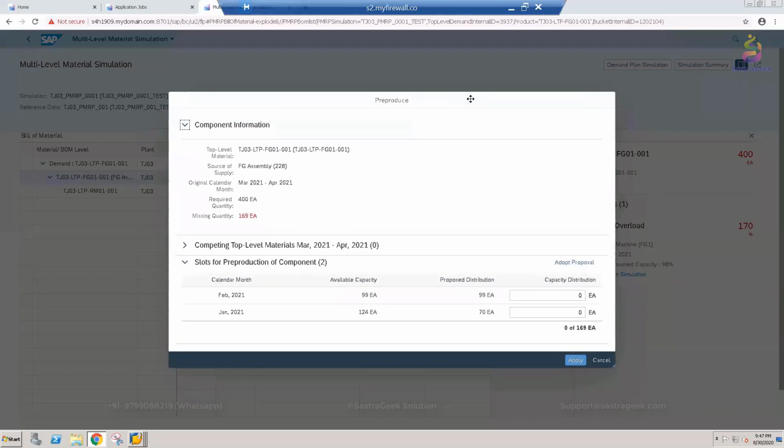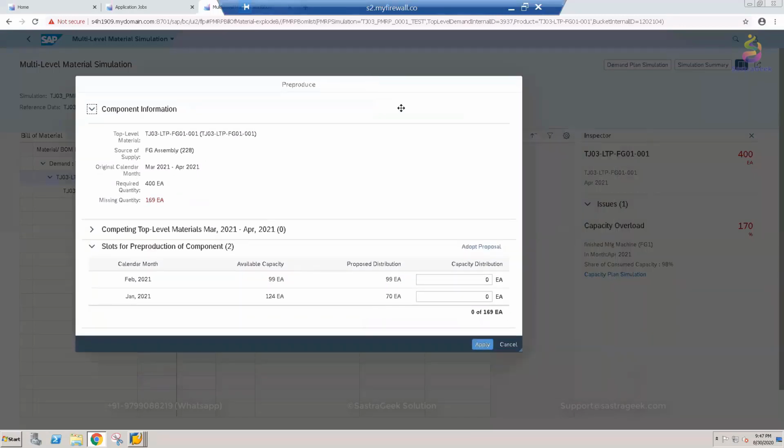And this is the beauty that is not there in your LTP. Here it is saying, in the month of January you have extra available capacity of this much quantity. And in the month of February, you have this much. Now the proposed distribution. The system is saying, hey, you can pull your extra overloaded capacity. Total is 170, correct?